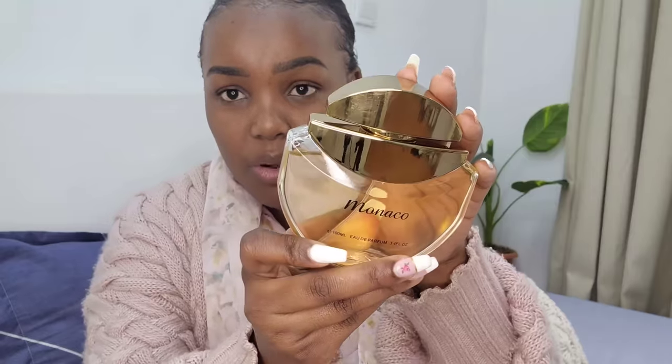So guys, my phone went off. I was telling you guys about this scent. Let me tell you guys, this scent is perfect for meetings, like commanding a presence, like saying you're here. I totally love it, and it is so good. I just love how I'm collecting these scents nowadays. It's so nice. It's called the Monaco. As I told you guys, my scents are always mild, so I don't do strong scents. So if you're a person of strong scents, I wouldn't recommend this, but for mild people, this is so good and perfect. And then now let me open the next one.